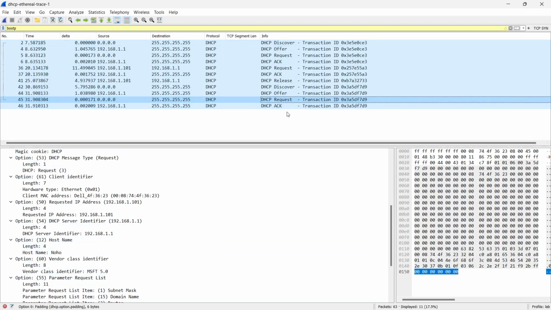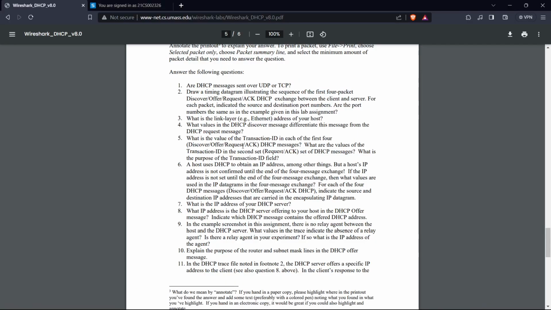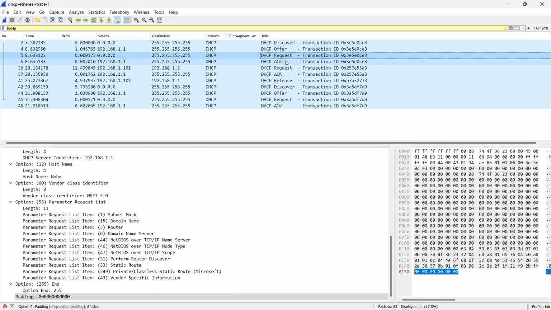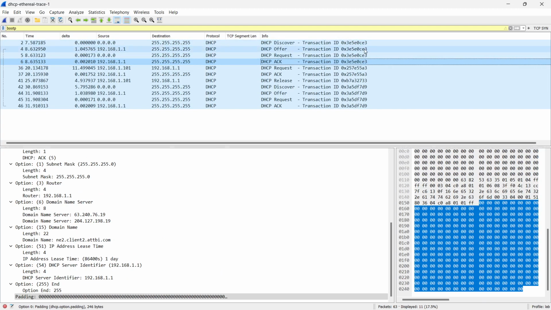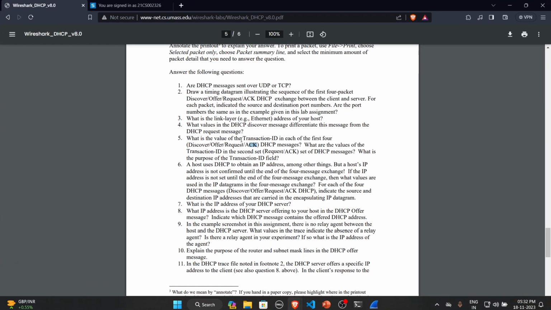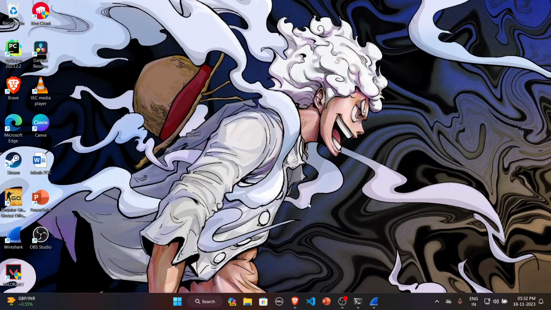The question is about the first set of discover, offer, request and ACK. The transaction ID of these four is the same: 0x3E5E0CE3.